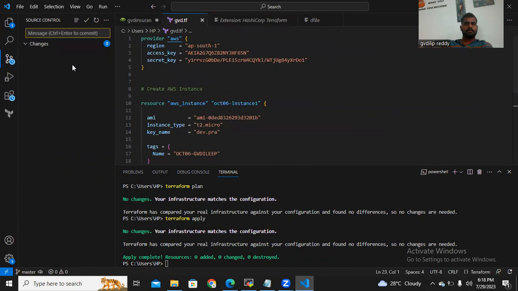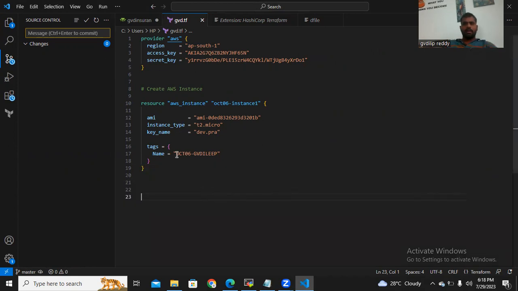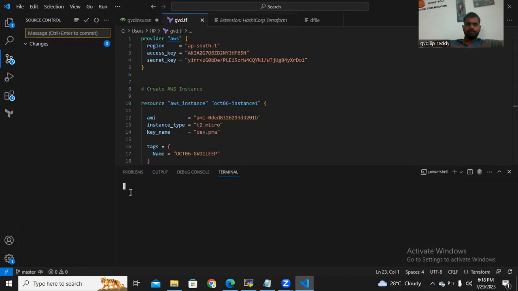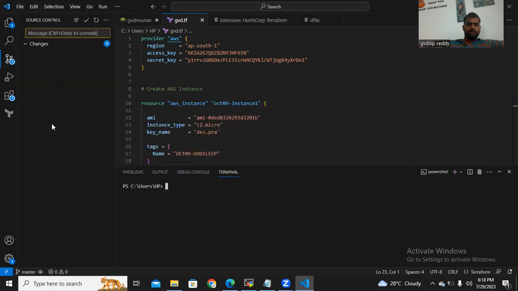Now let me delete this terminal. We'll take another new terminal. Yeah, close. Save it.